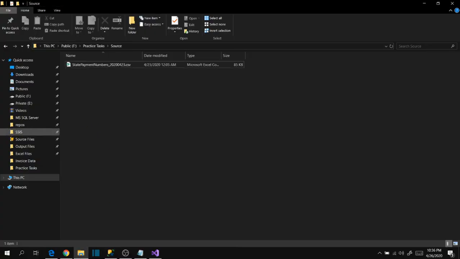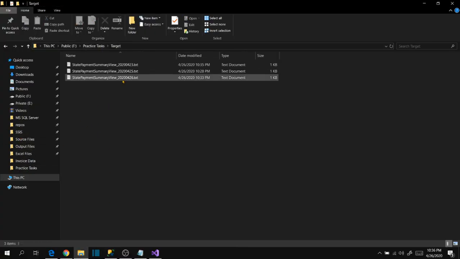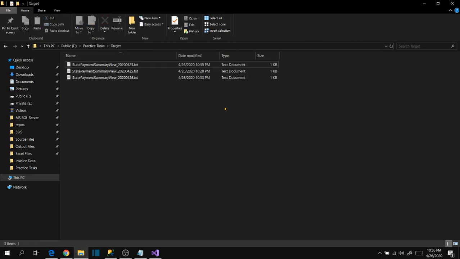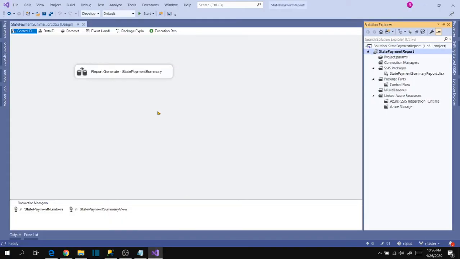Close and go back to source target folder and see that 23rd date file. So this is how we can use package parameters to handle issue case scenarios at server level, not at the package design level.